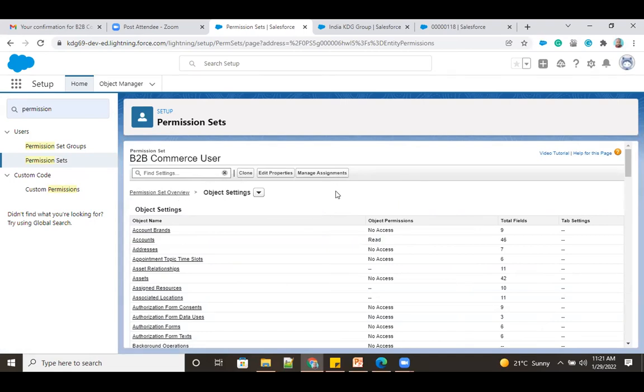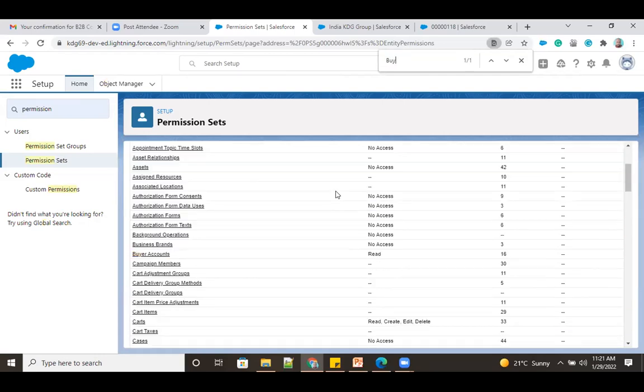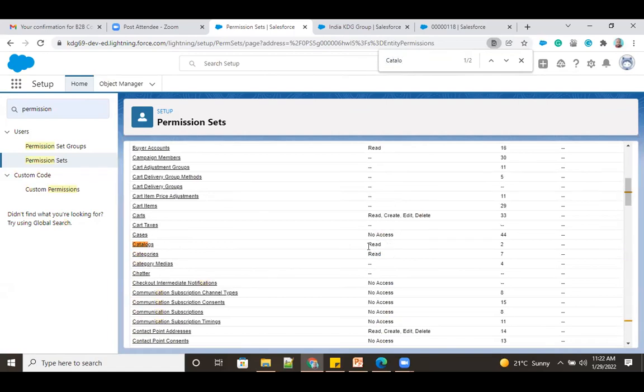Next object is buyer accounts. You have to give the read access. Next, your catalog. You have to give the read access.